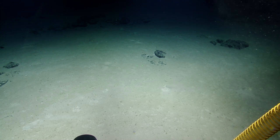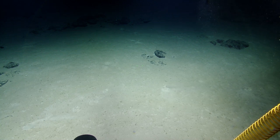Okay. Is it possible to zoom on the cup coral we had at the bottom left? Not right now, but maybe before we leave.